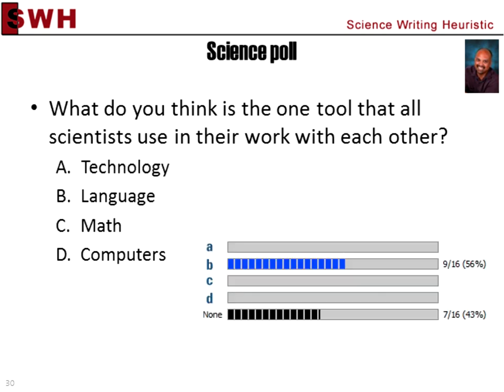Yeah, it would have been interesting if we didn't have to give the prompts and could have just had open-ended discussion. If we asked that question cold, I'm curious how many of you would have answered language. Typically we'll get things like, well, it's their brain or it's their lab equipment. Language doesn't usually come up first. But it's just a fun way to start thinking about that the most important thing in science is language.